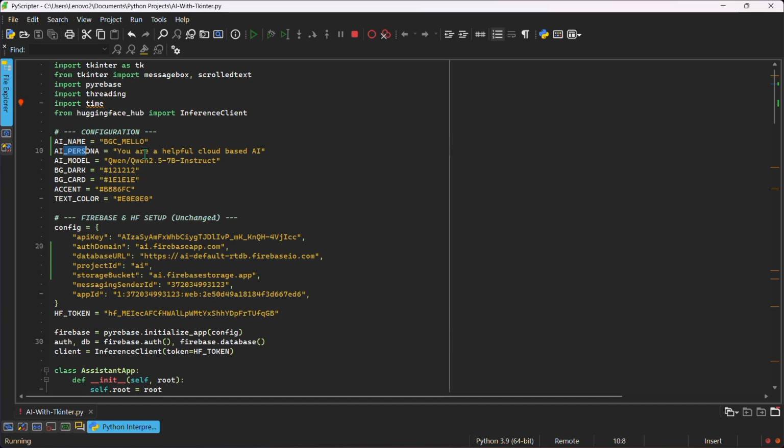Then we have the AI model, and this is the model we are using. Like the way Gemini has its own models, like fast thinking, it has Pro, it has Gemini 3, and all these other models. And this model is basically a text-based model inside of the main Python interpreter that we can use to get from Hugging Face, and it is 100% free. Then this is our background and our other background color.